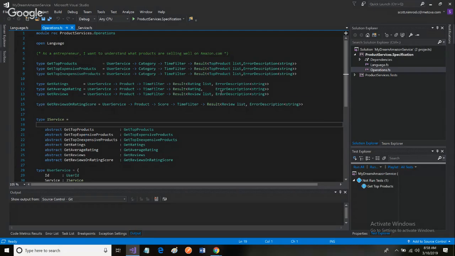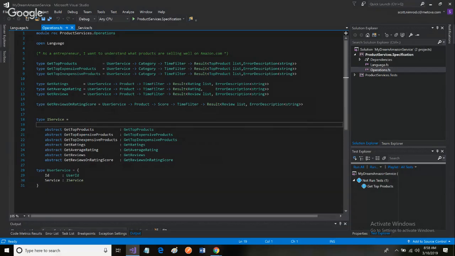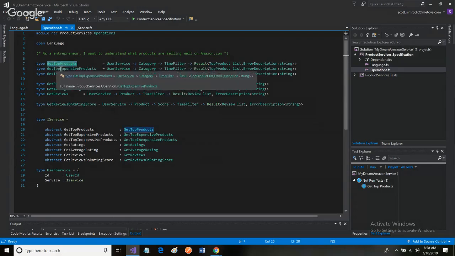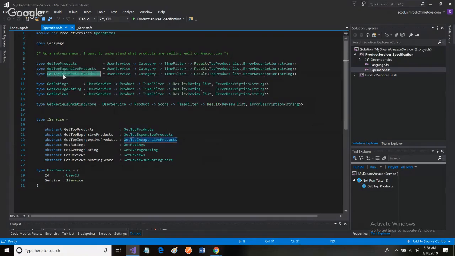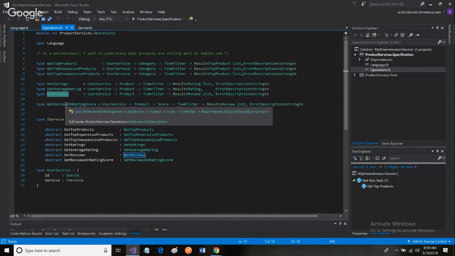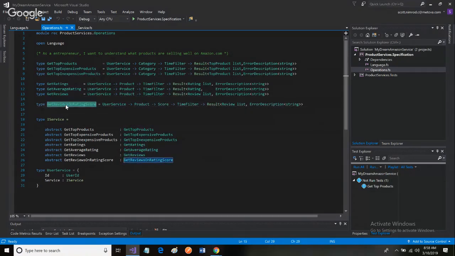Hence, these are the operations. When I identify the operations for a given domain, when I go operation first, ultimately, like when I say get top products, get top expensive products, get top inexpensive products, get ratings, get average ratings, get reviews on rating score.